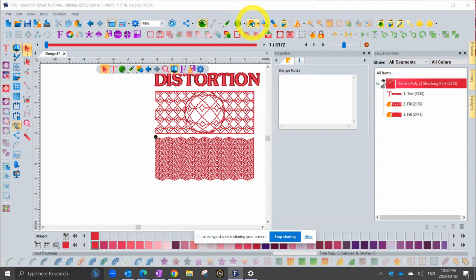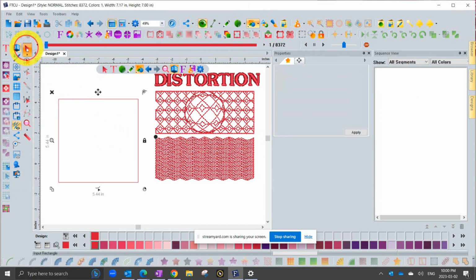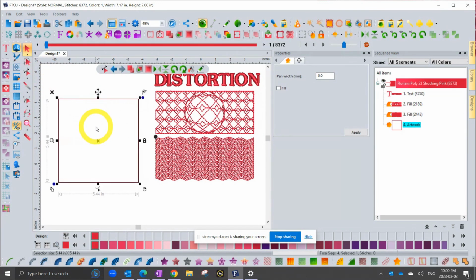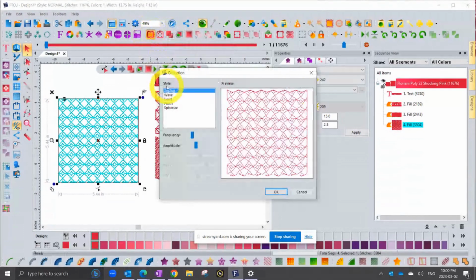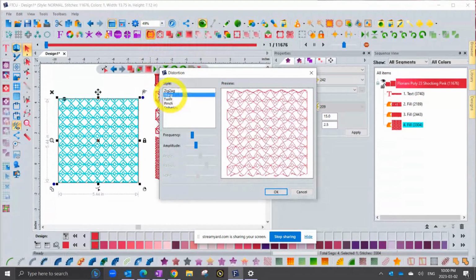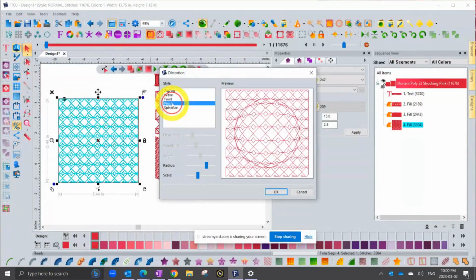Let's try a square. So for example, if I hold my control key down, then my rectangle stays in that perfect square shape. And so let's make a perfect square and then do a motif fill in the background of that. And then instead of doing pinch, if we do sphere, so the thing with the square is it makes a perfect circle. So if I use the distortion tool, you can do a zigzag in your square, or a wave, or the twirl, or the pinch.